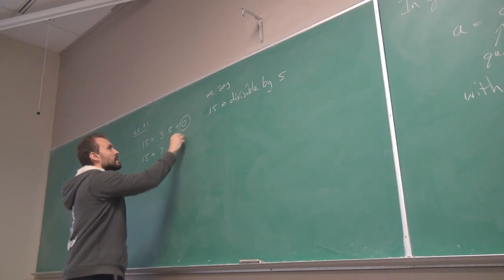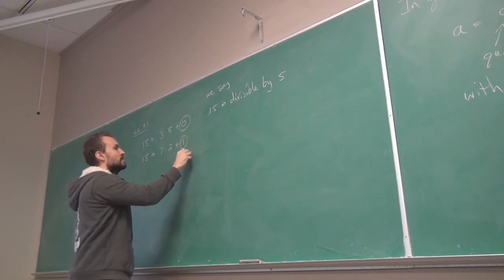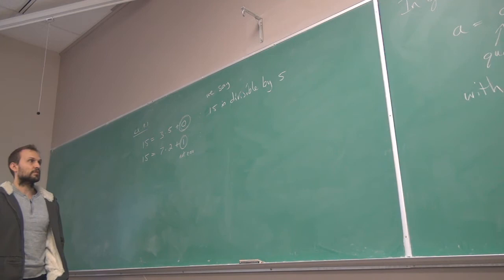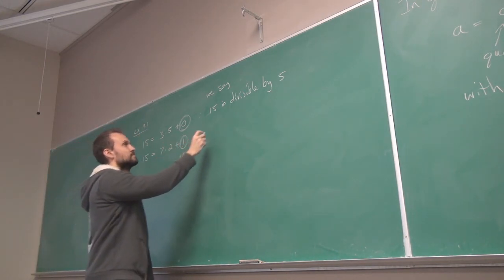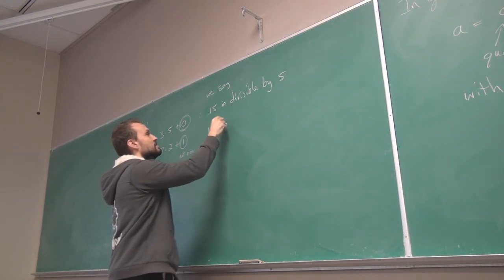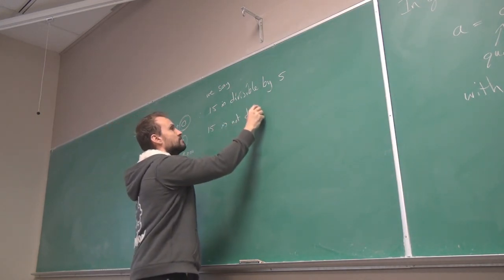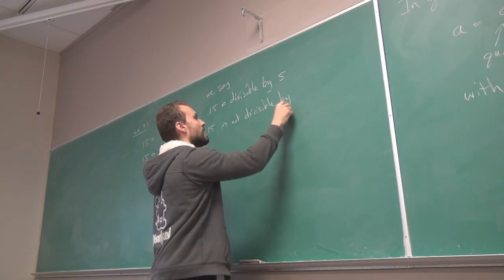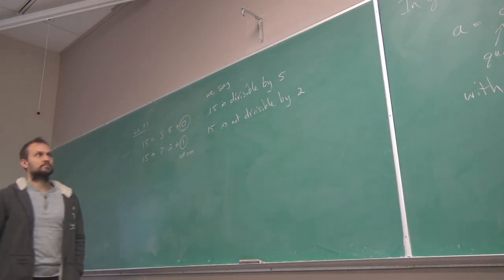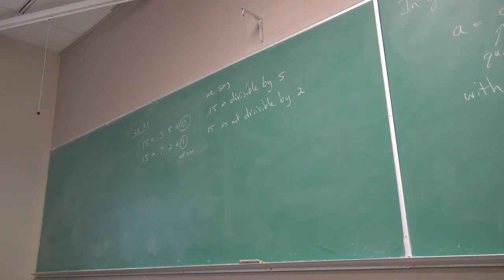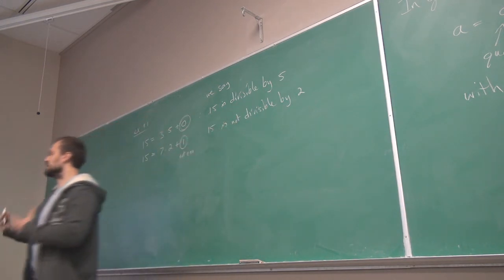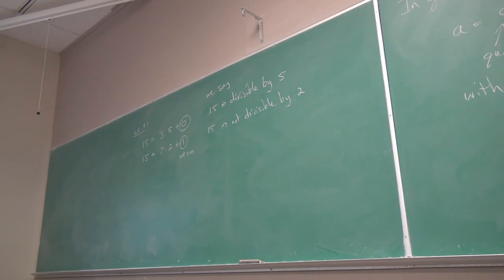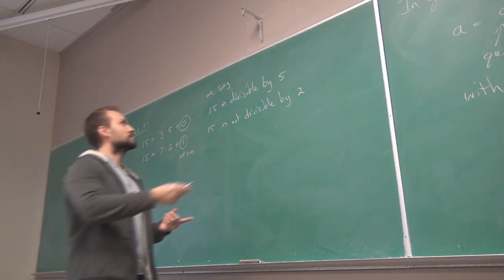In the case where the remainder is not 0, anything other than 0, I don't care if it's big or small. In this case, really, it could have only been 1, but not in general. We say 15 is not divisible by the divisor 2. That is very much an English sentence. Yes, there are numbers in there, but it's still part of our language. English sentence. How do we translate that to a mathematical sentence? We're saying the same thing.